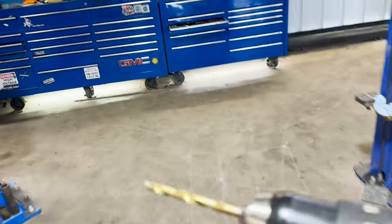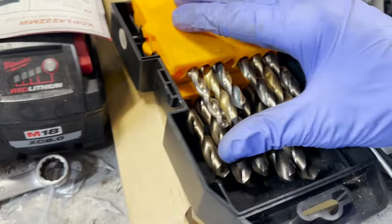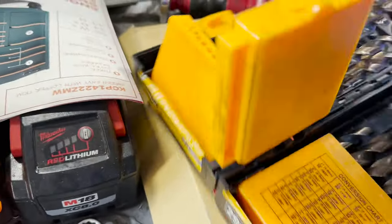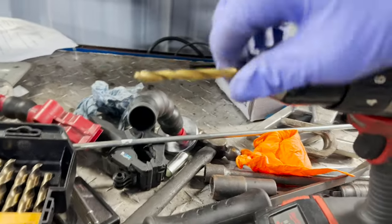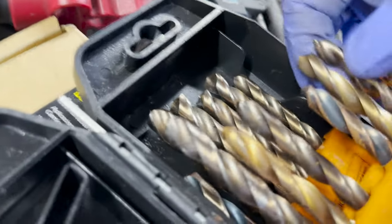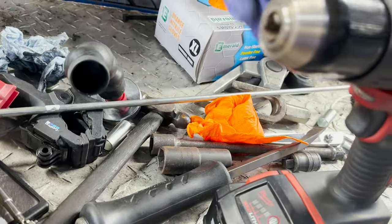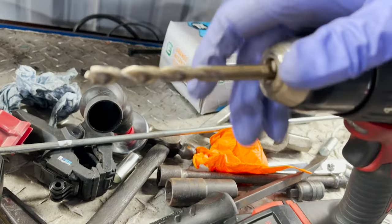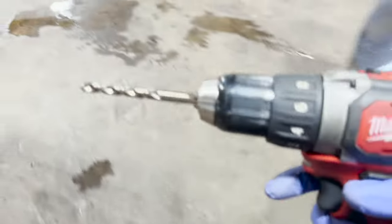What we can find. Let's see, where did I put the bits of the drills? All right, let's see. Which one? Where did I come from and where did I go? All right, let me take this out. Put this one back where I got it. Okay, let's get this one, possibly. All right, there we go. Tighten that up. We'll run this through.